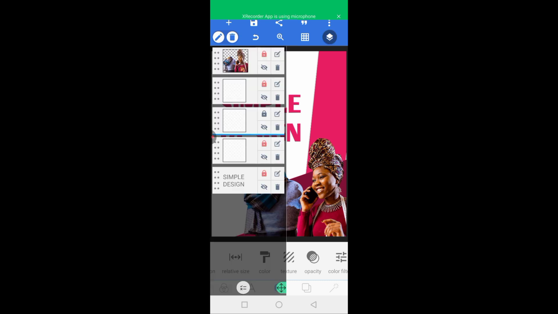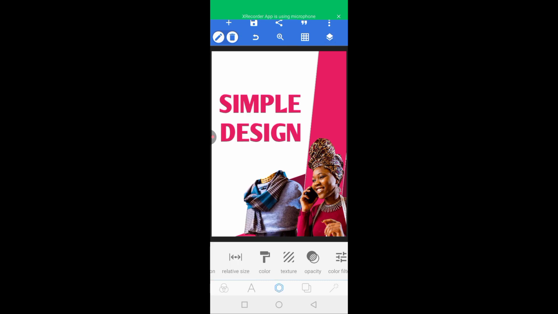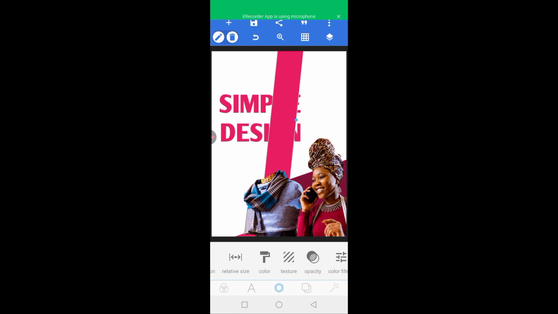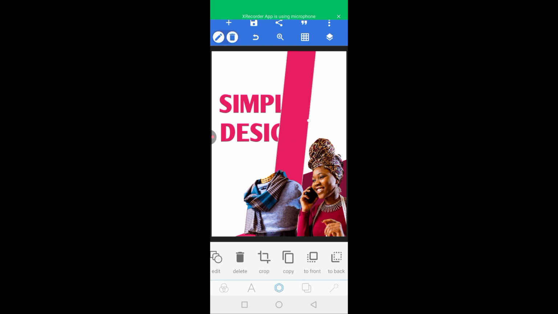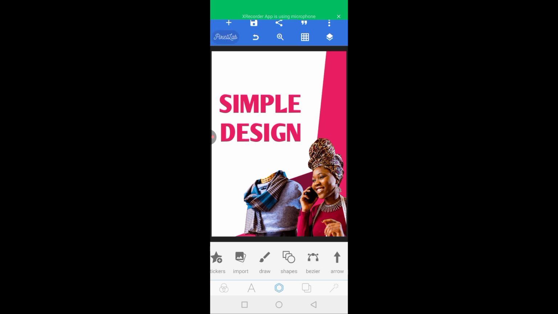So let's take it above that one. Let's reduce it this way. Let's see what we have. It will be okay like this. So our design is already okay like this.